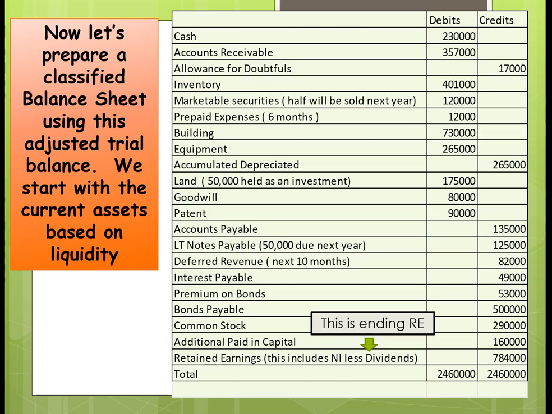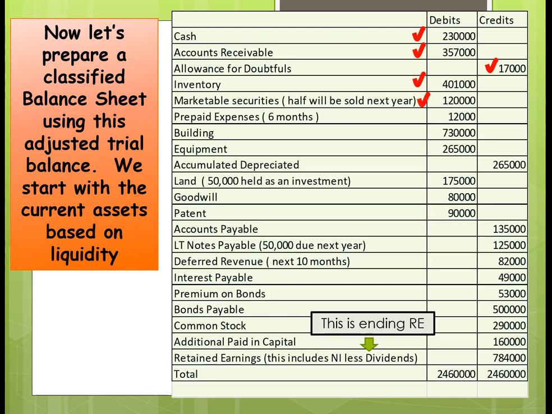So now we're going to prepare our balance sheet, and we're going to start with current assets, and what we're going to do is check them. This is the process I go through. I check them as I go because I know I'm only going to use them once, but I have to use all of them. So in this case, we start with our cash, then our accounts receivable, then our allowance for doubtfuls, which is a contra account, which means the balance is the opposite of the account that it follows, which is accounts receivable. So accounts receivable's normal balance is a debit, allowance for doubtfuls is a credit. Inventory.